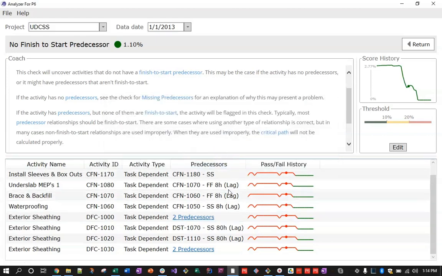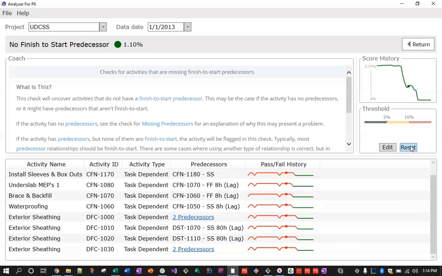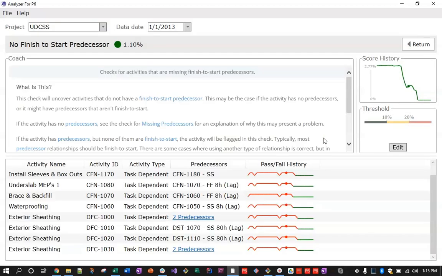So that's pretty straightforward. The other thing is, well, what if you don't like the thresholds? What if you don't like 10% and 20 and you wanted to make it, let's say, 5 and 10? I just click at it and change this to 5 and this to 10. And I can click OK. And it's going to do the recalculation for you. Okay, and again, we're still green, but you can see that we've changed it to the new values that I wanted. And of course, if you want to change it back, we've got a reset button. So now it's going to go back to 10 and 20.